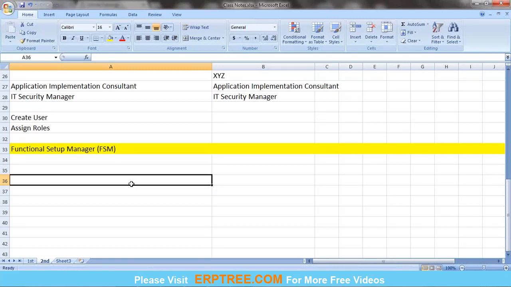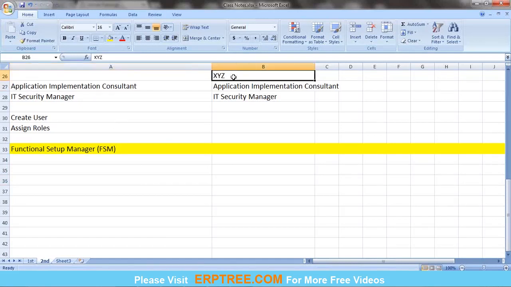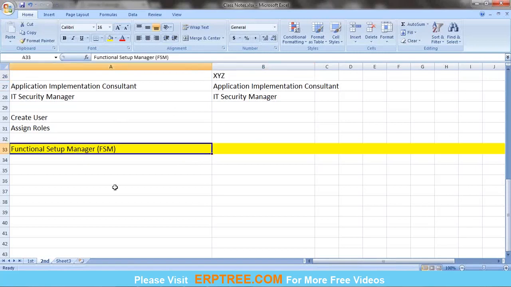If the application implementation consultant role is assigned to your user, you will have access to the functional setup manager. The application implementation consultant role allows you to access functional setup manager.